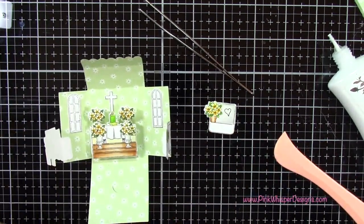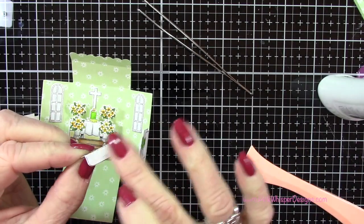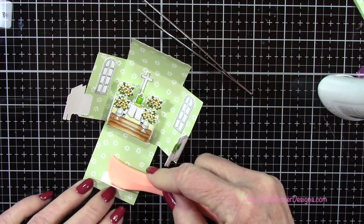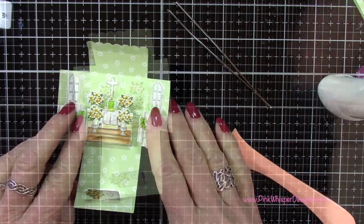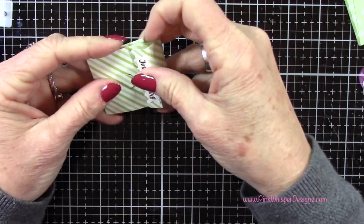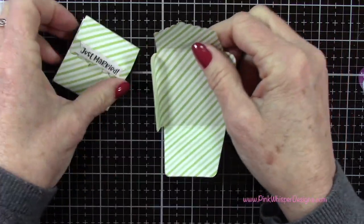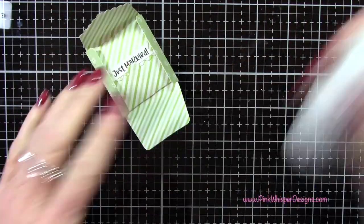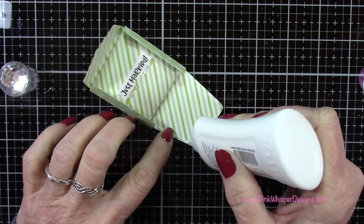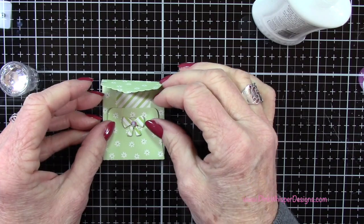For this little pop-up sign, I'm folding it back and placing it either in front of or behind that little notch, just making sure it doesn't get in the way. Check before you glue it down that when you fold it flat it doesn't interfere with folding up the matchbook. To fold the matchbook, fold in the two sides and then fold up the bottom — that creates our little matchbook, which fits perfectly inside the envelope. I like to glue the envelope closed once I know how thick the matchbook is, as it depends on paper thickness and how many items are inside. Leave it right inside, close it up, and you know it's going to fit perfectly.